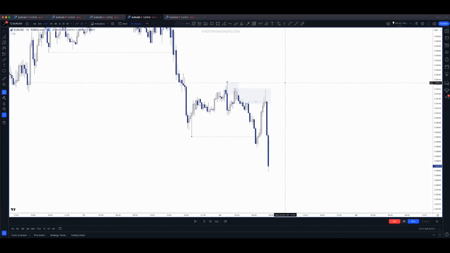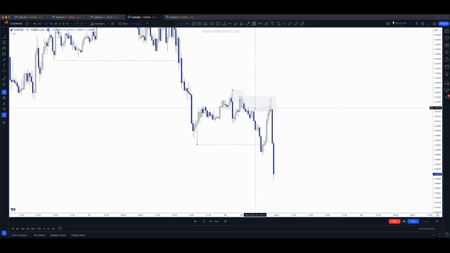So again, we'll talk about this later in the module, but some of you may want to only use this entry model with medium time frame lid rather than lower time frame lid. I haven't actually recorded the data on the difference between medium time frame and lower time frame lid. That might be something that could be a good idea for you to do. Until you're a bit more experienced, you might want to introduce stricter rules and go, right, I'm only going to use medium time frame lid.